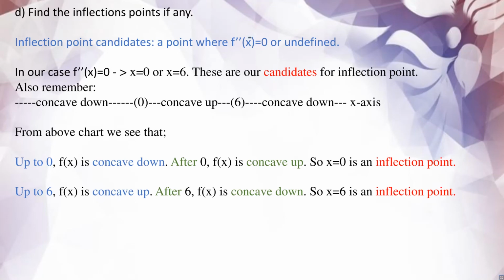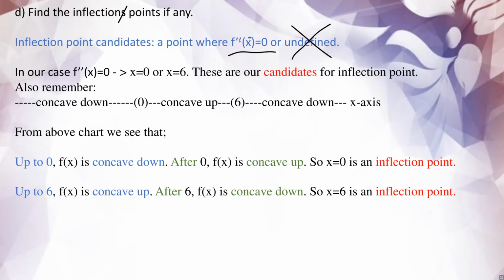And the very final thing, what I will do today is the D part of this question, which is identical to the D part of the first question. Find the inflection points, if any. Now, this doesn't need to be plural. Find the inflection points, if any. So the inflection point candidates are the points where the second derivative is 0 or where the second derivative is undefined, which is out of our scope in this course.